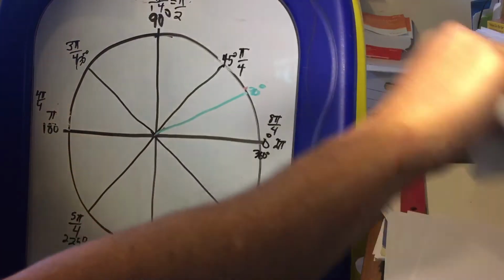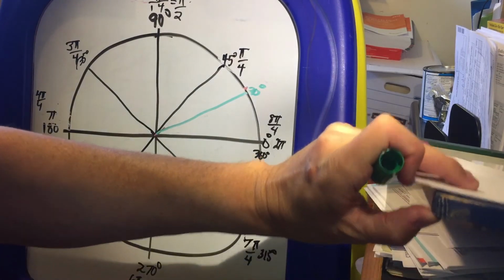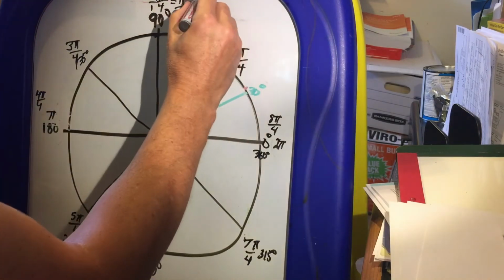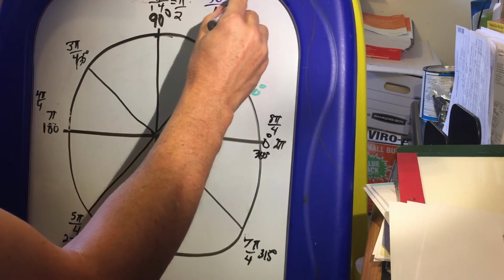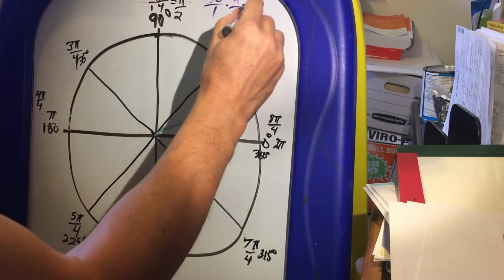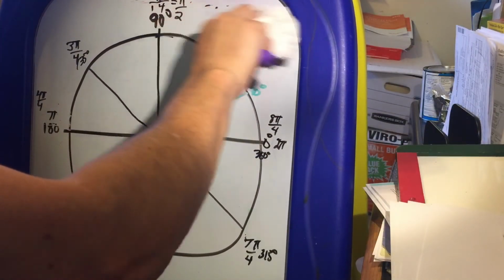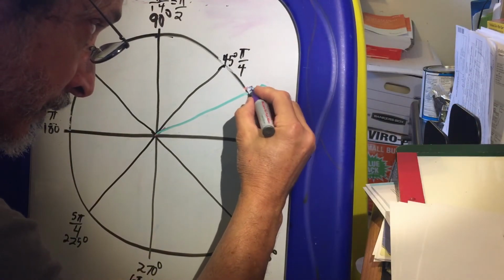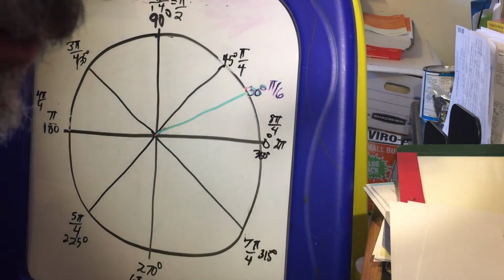I'm going to change. These are like these old markers I find in the house. I thought oh, this might be a good one. Let's try this one. So 30 degrees over 1 times pi over 180. Well, that reduces to 1/6 pi over 6. So the first 30 degrees, right here, this 30 is pi over 6. Okay? That's 1 pi over 6. That's the first pi over 6.